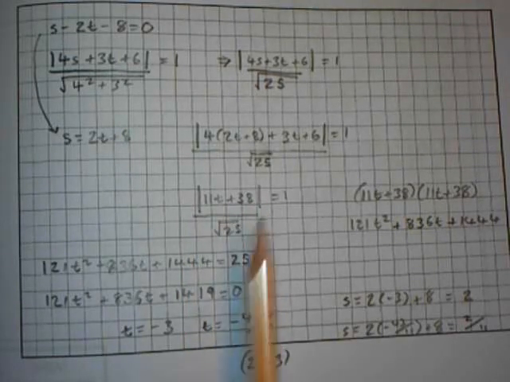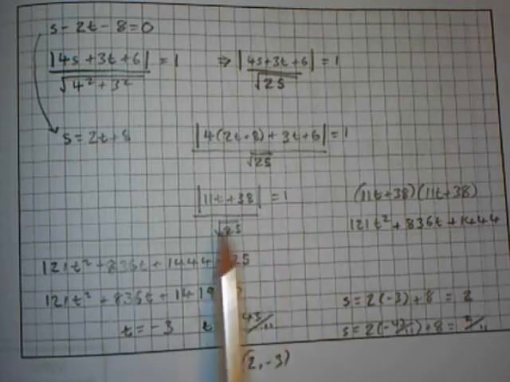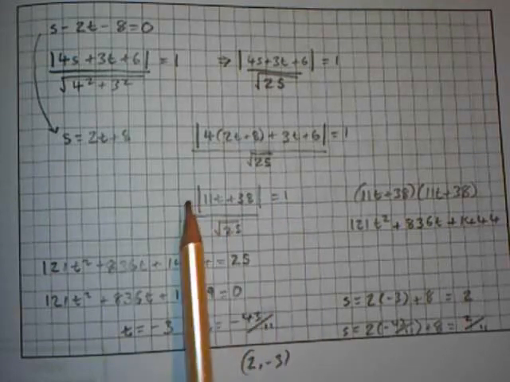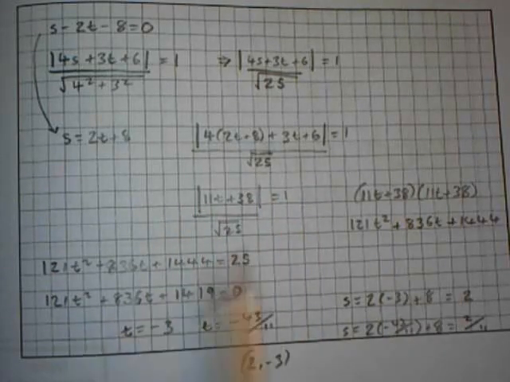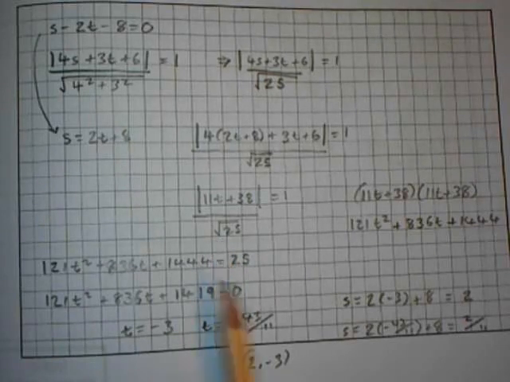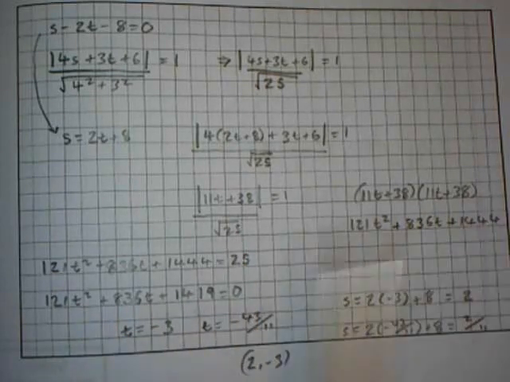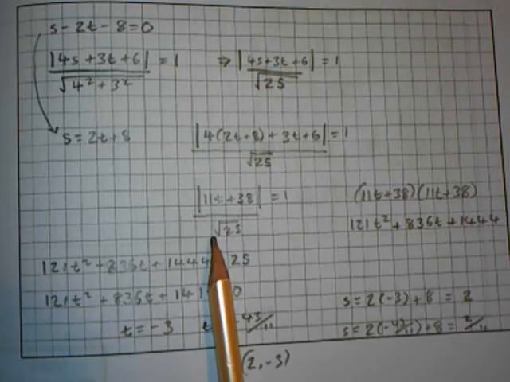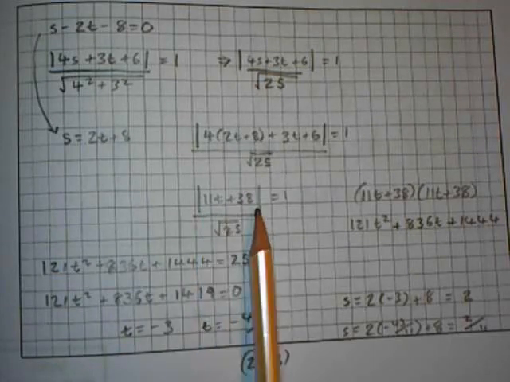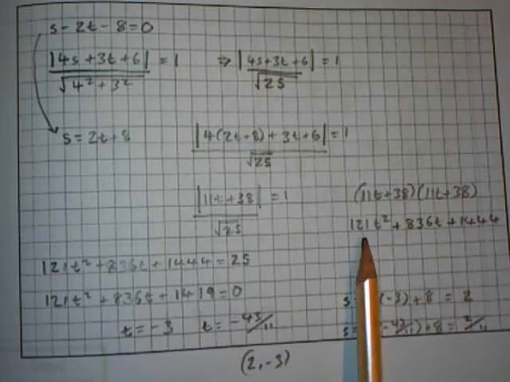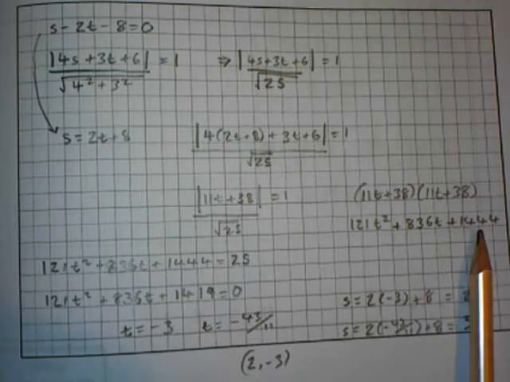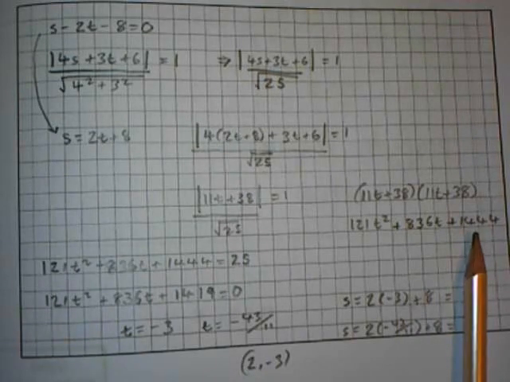You don't need to at this point. You could just move this up here and you could say 1's plus, 1's minus. But whenever I see modulus, I'll just square everything, especially if there's a square root. So I've perhaps made this a bit messier than it needs to be, but this is the way I like to do them. If you solve moduluses a different way, that's completely fine. So I'm going to square the top, so it's a double bracket. Gives you some quite interesting numbers, 1,444, massive numbers.